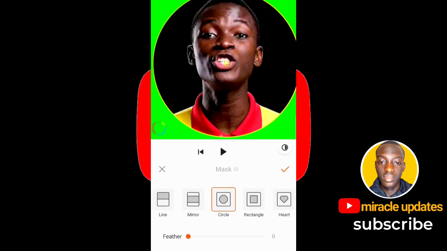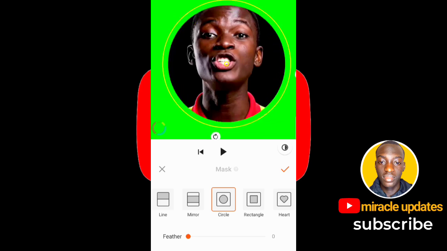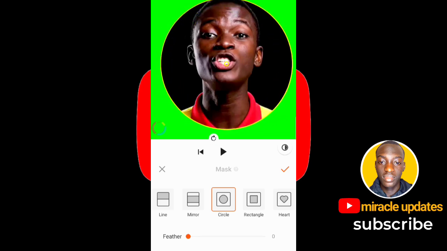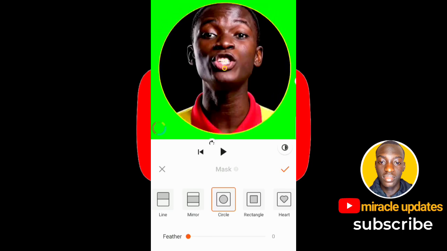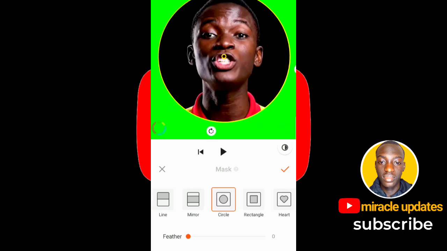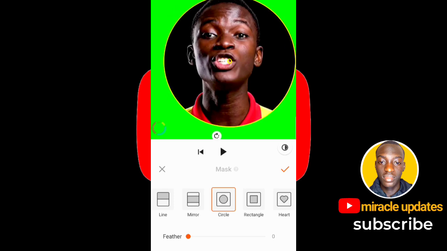You can reduce the mask size or increase the mask size. I'll move it to the place you want to reveal. So we want to reveal this part, only the face. I'll arrange it to fit into the particular place I want. Remember I said that you can use masking to reveal a part or to hide some parts. In this case I'm revealing the face of this person here. But if I want to hide the face, this is what I'll do.